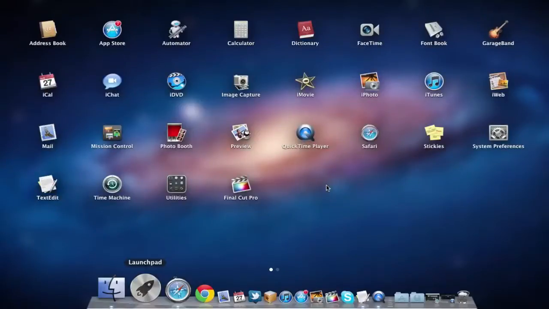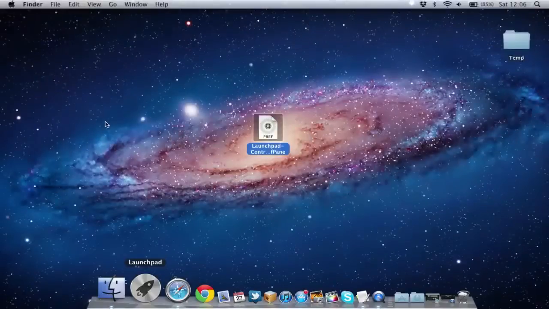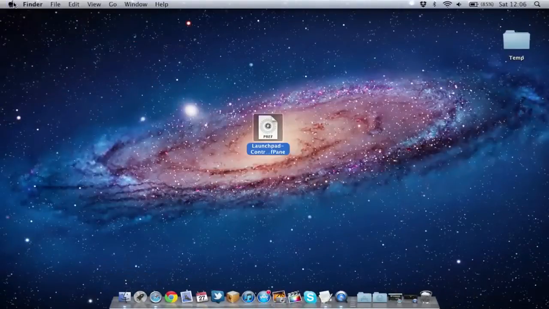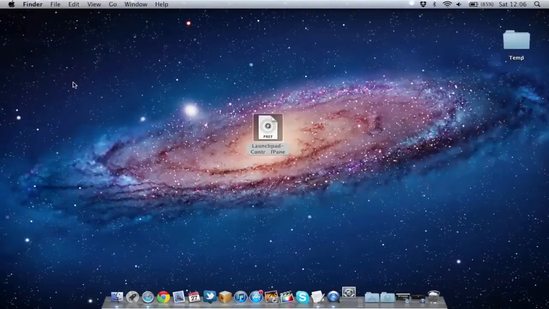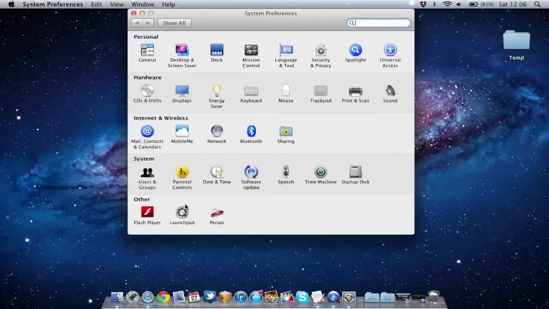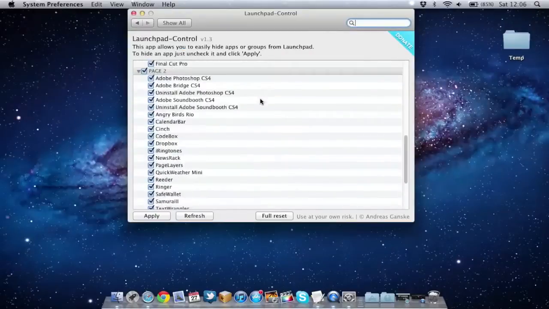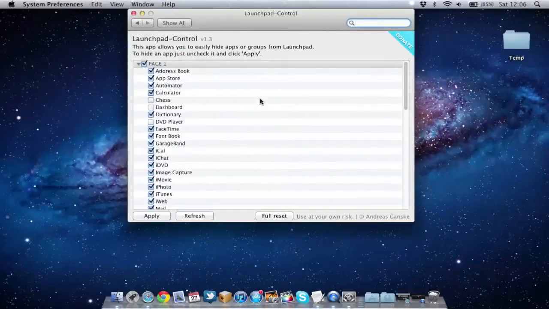So this is where this new application comes into it, Launchpad Control. It gives you these extra features where you can hide the applications. So once you've installed the app, you just go to your Preference Pane, and open up Launchpad Control. And basically, it allows you to remove apps you don't use, you don't want to see in Launchpad. They'll still be in the application folder, so if you need to get to them, you can just go to the Application Folder, but they're not appearing in Launchpad.